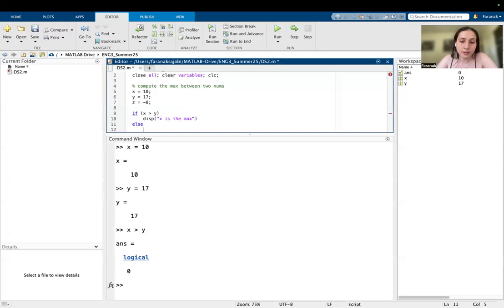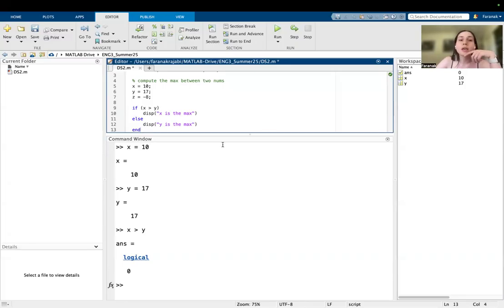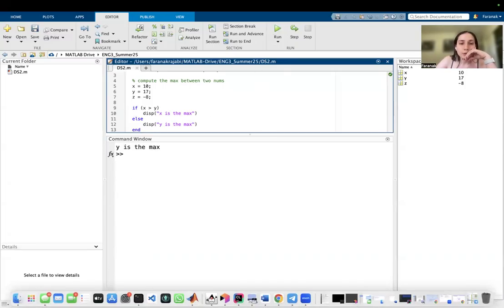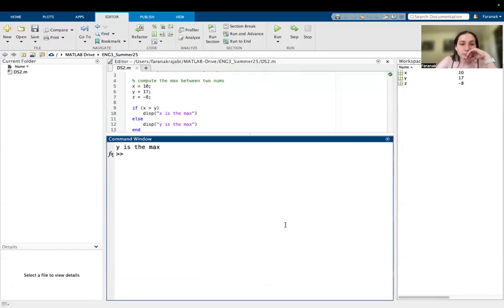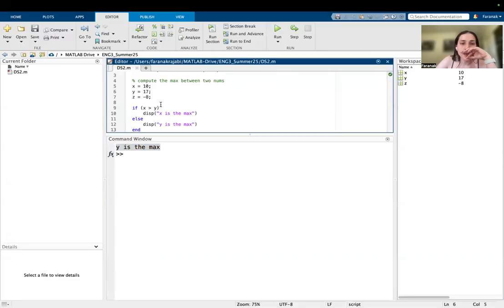Else, I want to display y is the max. And you always end your statement with end, right? So if I run that program, it's going to say that y is the maximum. So if I have -17 and 10, x is going to be the max, right?